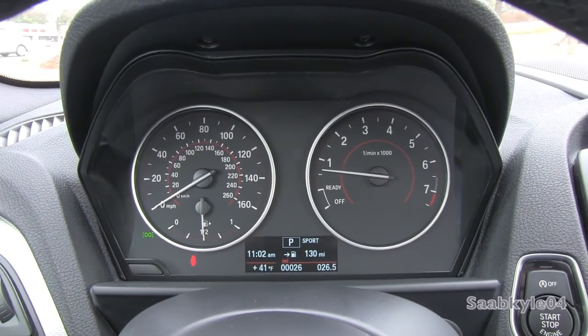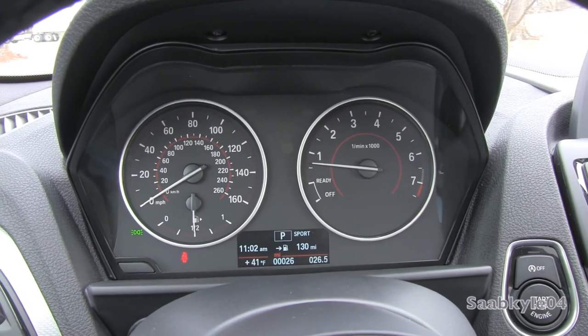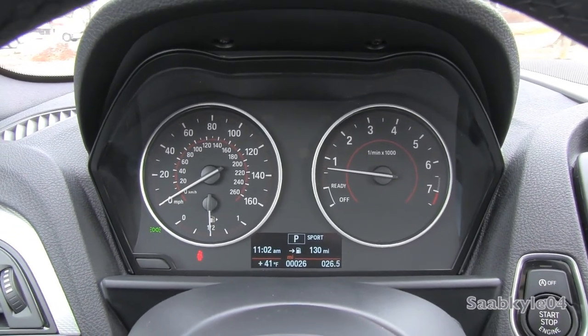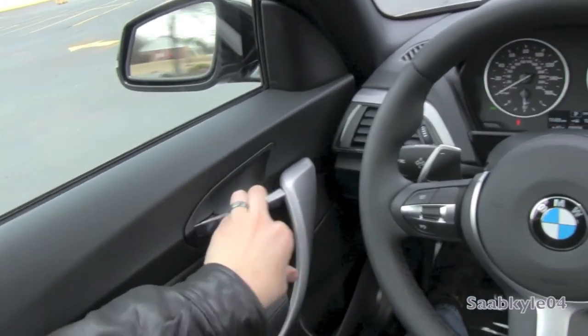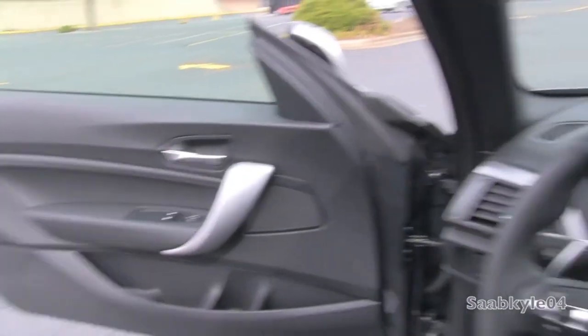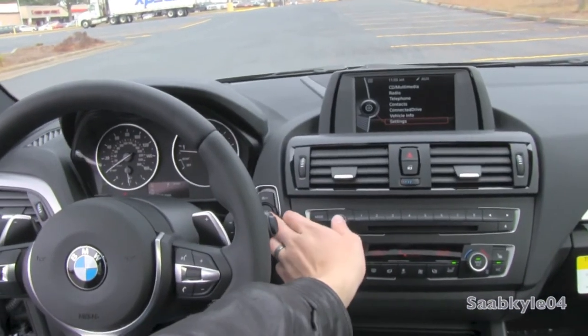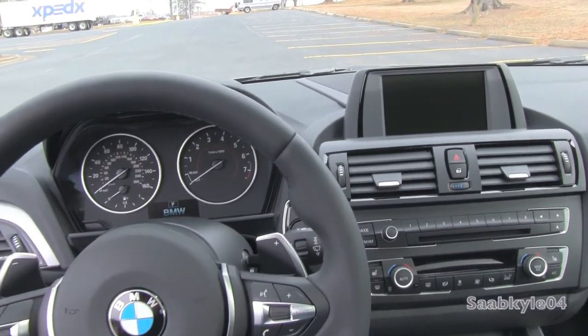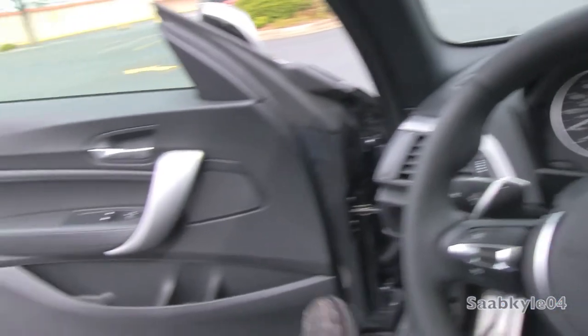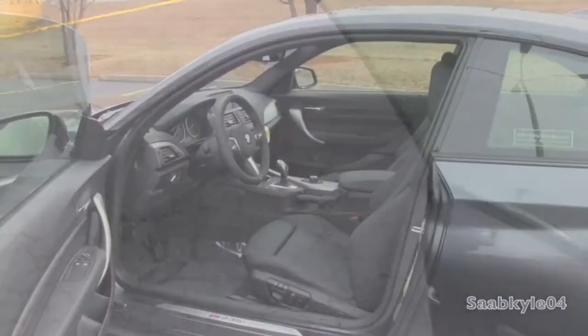I also love the very simple sporty gauge cluster, accented in red with polished rings around and white numbers, typical BMW. Alrighty. We're gonna shut her down. And we're gonna check out the back seat.